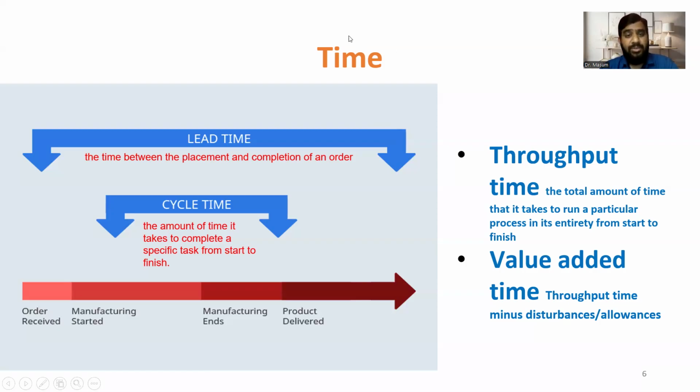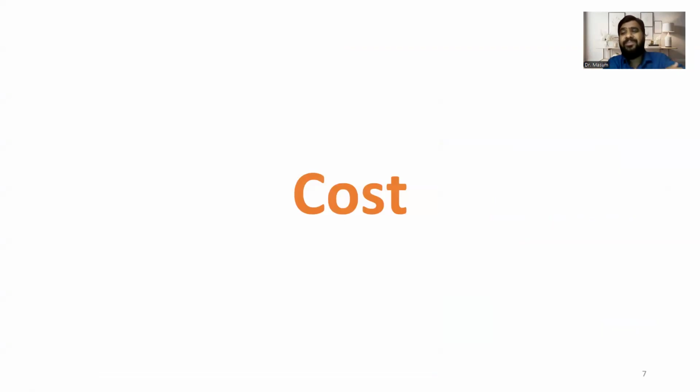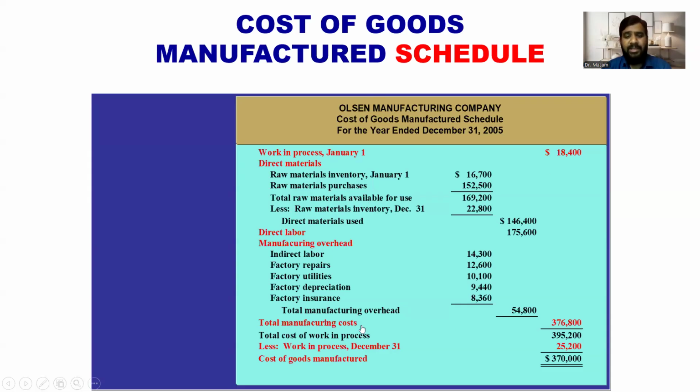The operations manager always tries to minimize production time, because minimizing production time is related to the company's total cost. So the operations manager is responsible to minimize time. The operations manager is also responsible to minimize cost. There are many different aspects of cost analysis. Here, the operations manager is also responsible to minimize cost by increasing product volume. And if you can recall, this is the manufacturing cost structure or cost of goods manufactured of a company. And these are the components of your value added.